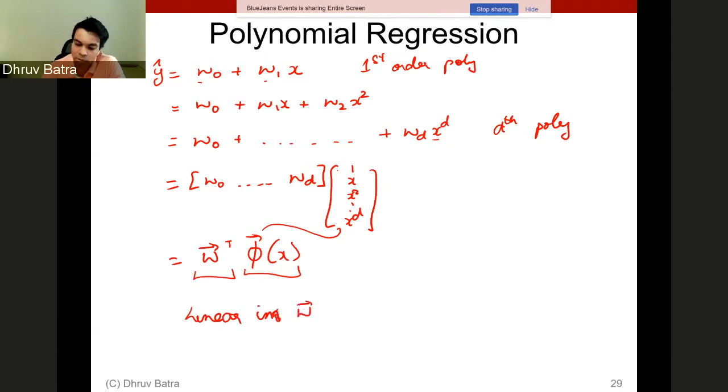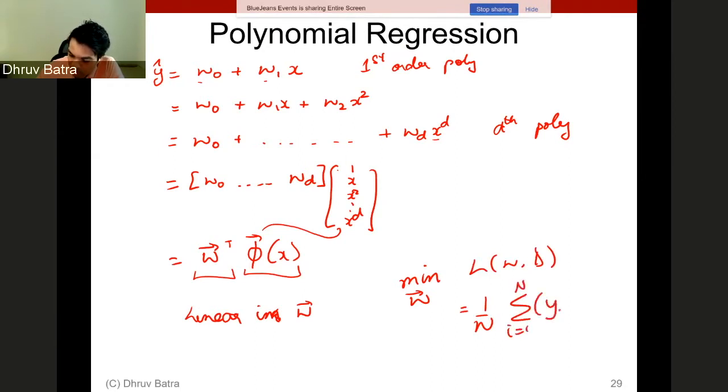It is polynomial in X, but this allows us to study all the same techniques. For example, you're ultimately going to be doing min over W of the loss of W over a data set, which in this case is going to be 1 over n, summation i from 1 to n, of (yi minus W transpose phi of x) squared, if this is a squared loss. This is where your model predicts x will lie. This is what the true training data set says, and you're just minimizing squared loss. So this is a fairly simple model.